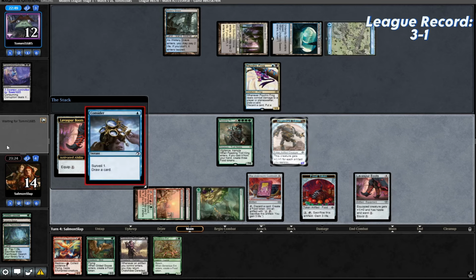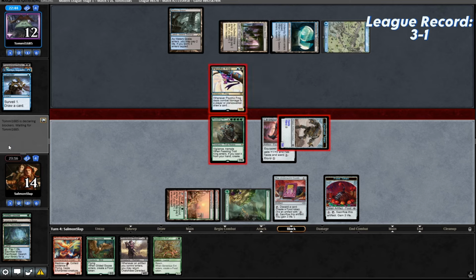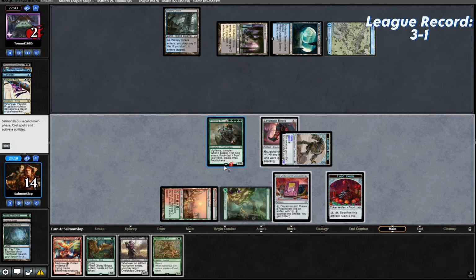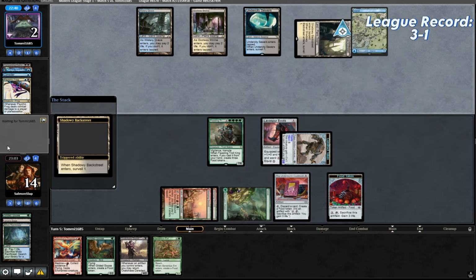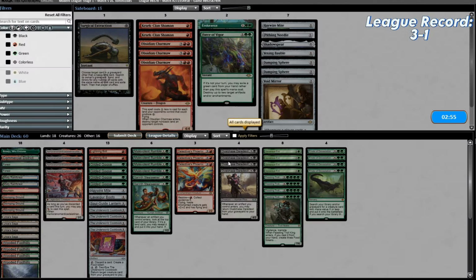My opponent wants to consider trying to find another answer to these constructs, puts a Tamiyo in the grave, draws a card. They decide to block the Troll King instead of a construct. He could have blocked the construct and traded with it with all the cards in hand, and then had a huge frog. But yeah, he surveils and just sees nothing on top of his deck, concedes the game with 2 HP.